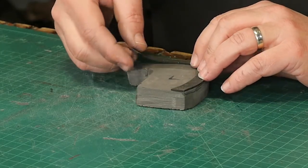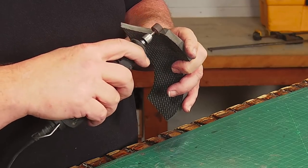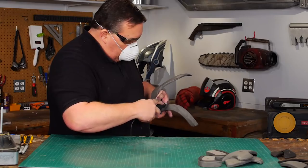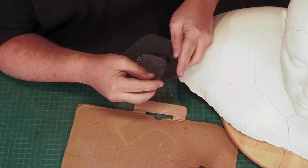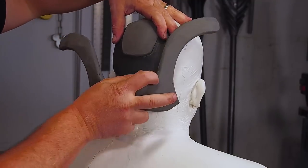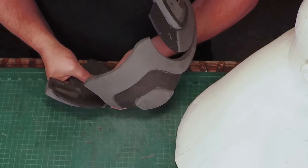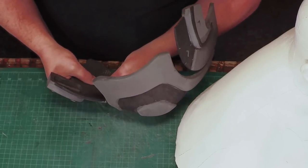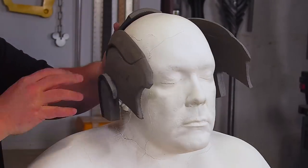Then I add some trim that I cut from two millimeter foam. Now it seems like there's an awful lot of sanding and shaping, but for most of the parts in the helmet this is all I need because it just gets painted. When I glue all the foam pieces together I'm just gluing them on the edges, keeping all the insides flat against my head and shaping the parts as I go. Now I won't know if the size is right until it wraps all the way around, and I know I can adjust it later if I need to.